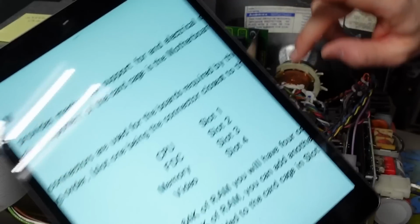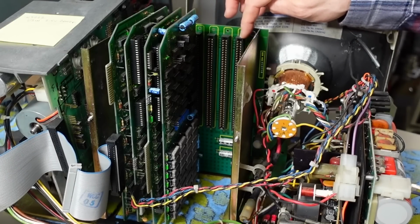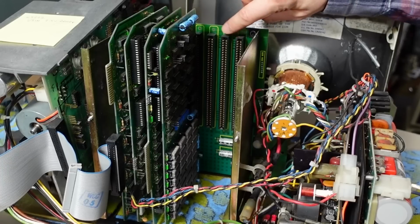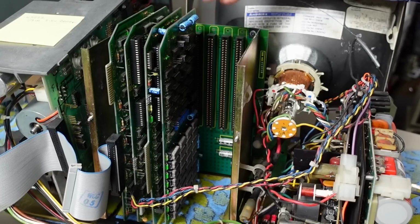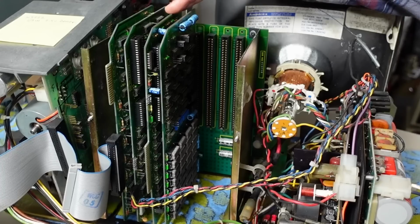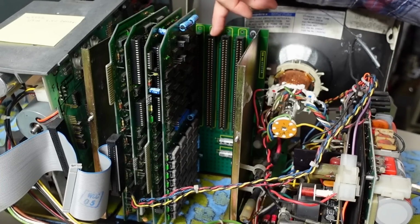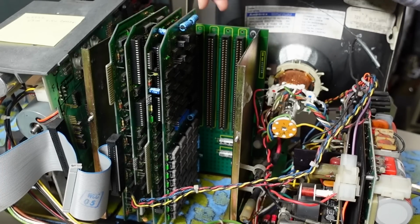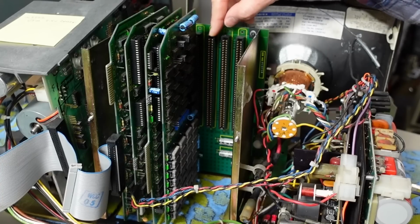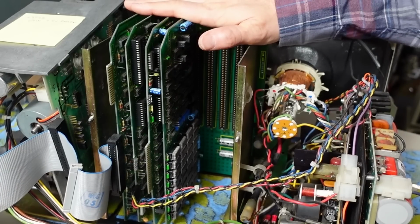And I did some more reading in the manual as to why that matters, and it turns out there's a couple signals on this backplane that actually pass through one slot to the next. And apparently that's to allow some cascading interrupts to work between the CPU board and the peripheral boards. If I install the CPU in this slot here and then I left a gap and then I put the other cards, there wouldn't be anything in this middle slot here to actually connect those two interrupt lines together because you need a card in there to do that.